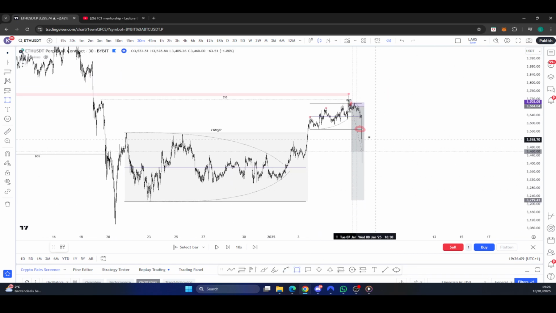What confirms the PO3 is getting an aggressive pop back inside. So the same way we popped out right here with an aggressive pop and an aggressive push up, the same way you want to see an aggressive push down. If you get that aggressive push down, that's when you're like, okay, the PO3 is going to happen. I can target the range low of the PO3. Simple as that.